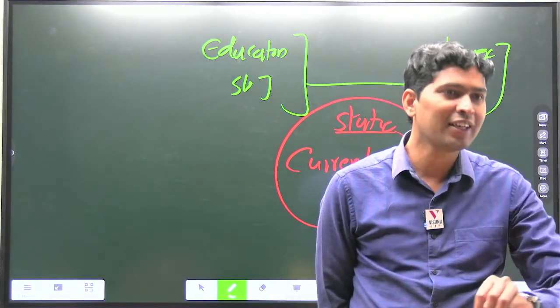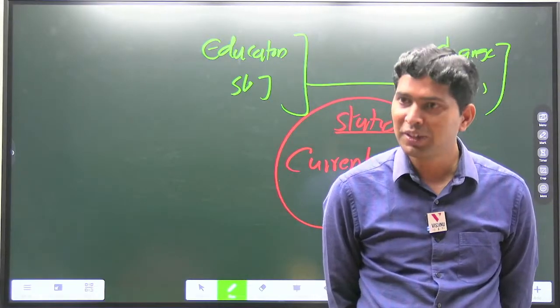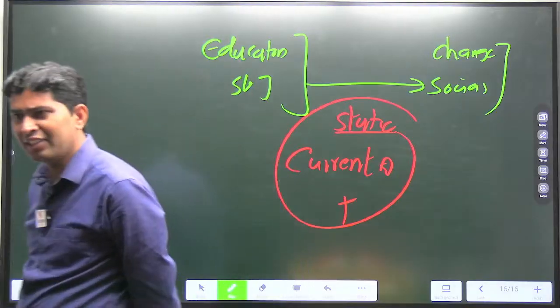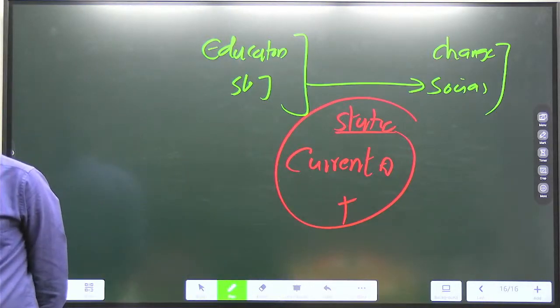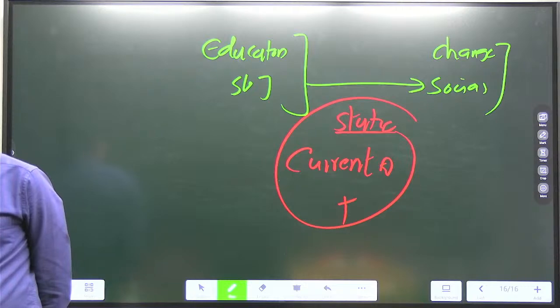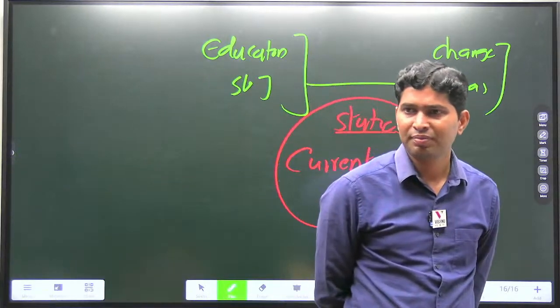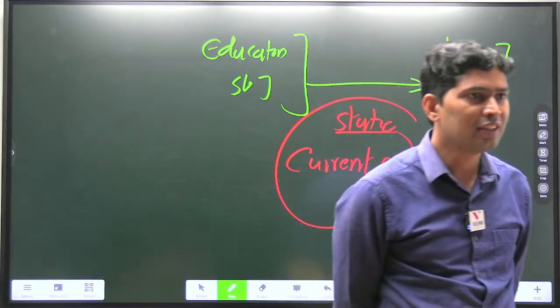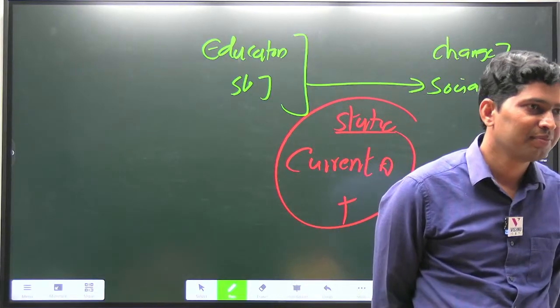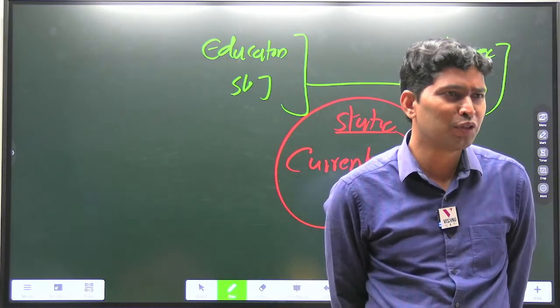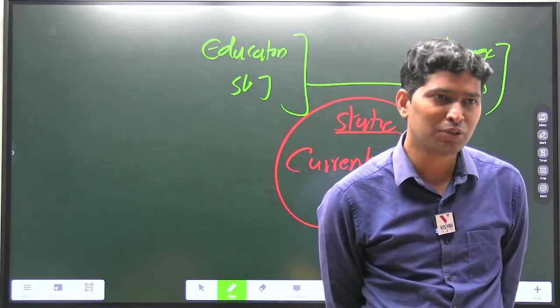To suppress certain social movements. When Article 370 was abrogated, there were so many incidents where internet shutdown was imposed. But we cannot say it was only to suppress. Social media was also misused. Hate speech. That's the reason why. You can quote any relevant example to tell the examiner that I have understood your question.